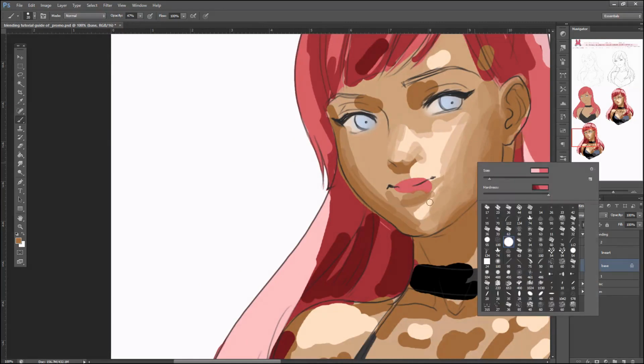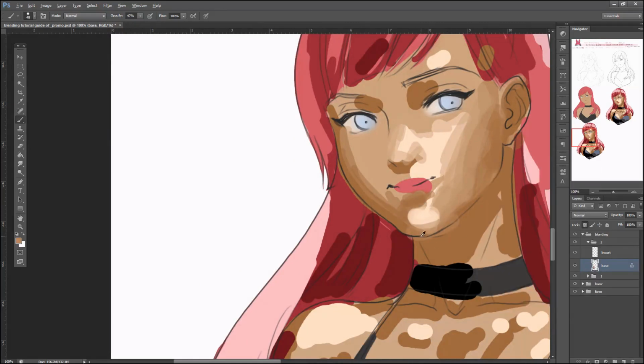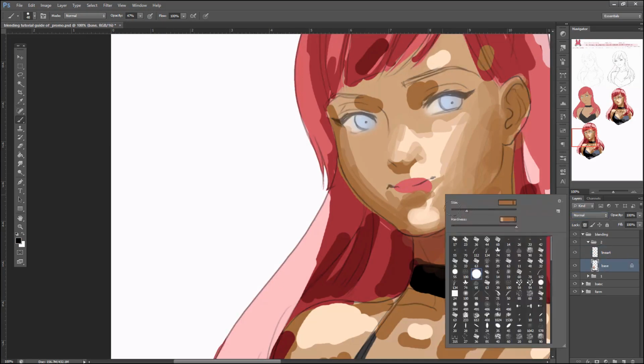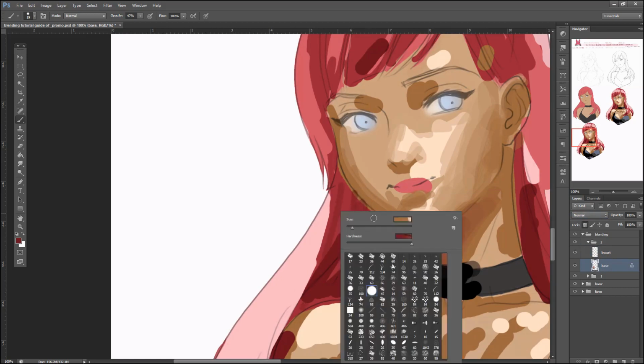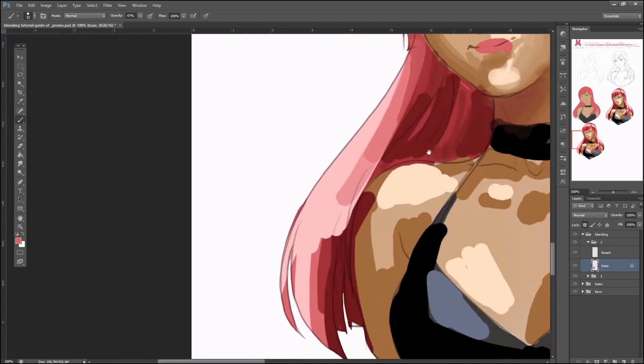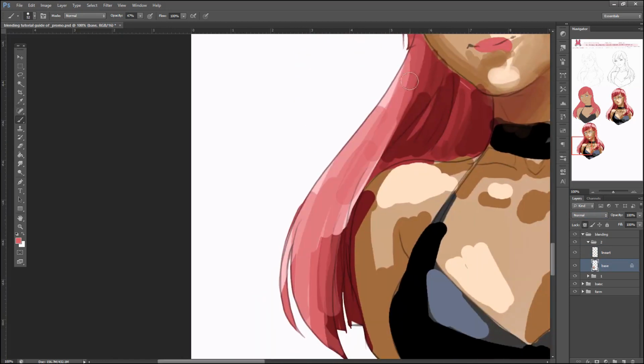So you pretty much blend this way. If you have a bad tablet pen and you can't afford a better one, you can still blend this way. It's just going to be a little tough. But hey, I've been there. I used to blend like this literally because it was a choice of style, I suppose. I kind of dig this style. But anyway, you can blend this way.